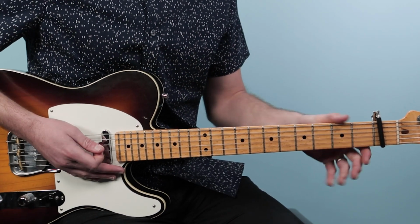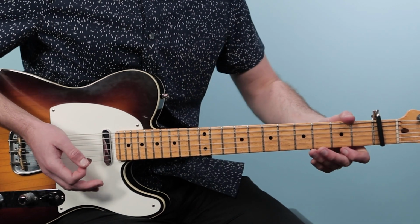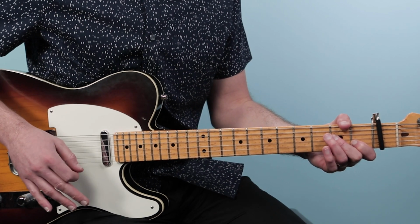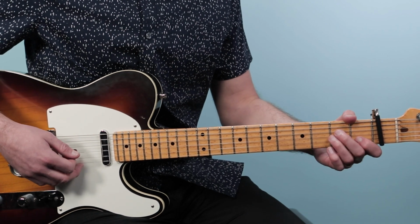All right, so this has got a really cool groove going on here, and there's a lot of muting and some different techniques that I'm combining, so I'll show you a way of exactly how I'm doing it, and then also just an easier way as well. Let's start off with the chords.